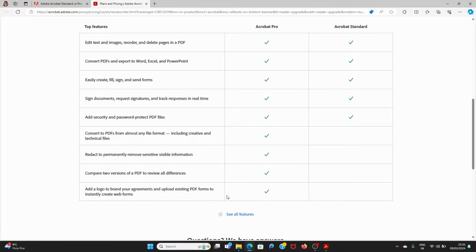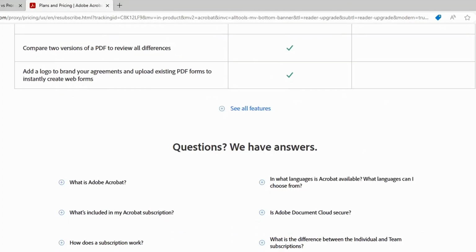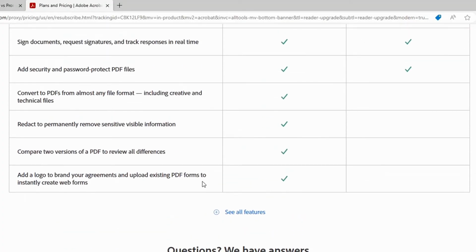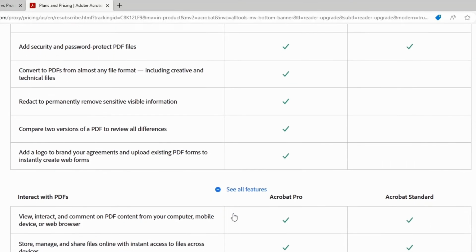But before I actually make my order, I would like to now tell you what the differences are. So, I think the difference is that with the Pro version, you can actually brand even your signature certificate. You can put your own signature certificate inside there, your company logo, for instance. Whereas with the standard version, you always have the Adobe logo in it, maybe. You see many other features, you know.